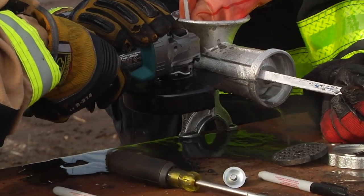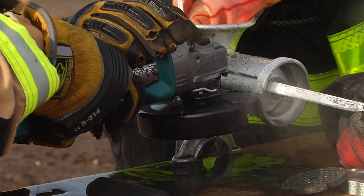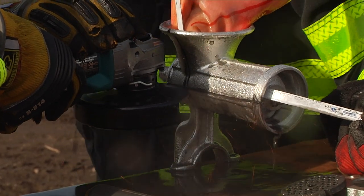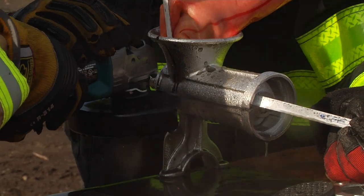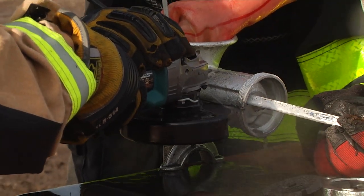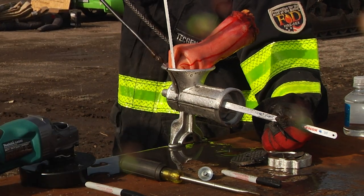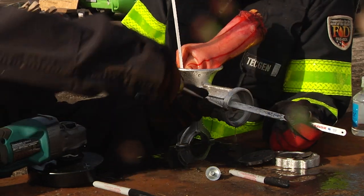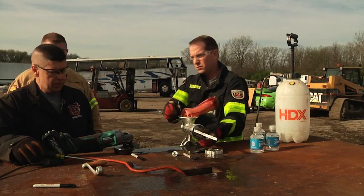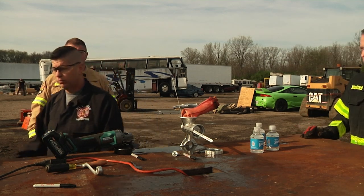The entire time, we'd like to have a paramedic or someone from the transport team monitoring the patient throughout. If this is going to be prolonged, you might want to think about a medical helicopter — it depends on what your EMS system provides. So they've made those two cuts. We come in with the screwdriver, put a little pressure, and you hear the crack just as promised. There's a crack on this side as well — two good cuts. We would repeat this on the other side. We're now going to switch to the machine over here that is already cut up, and talk about patient removal and what we actually do.